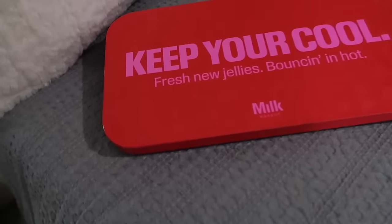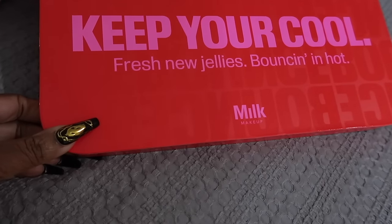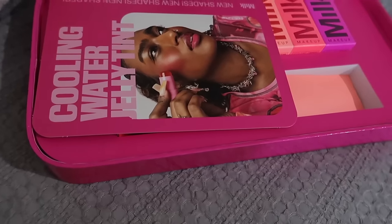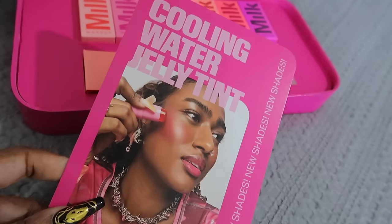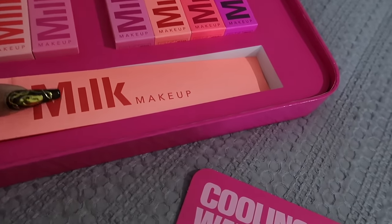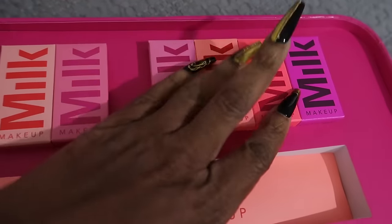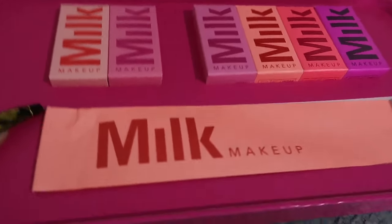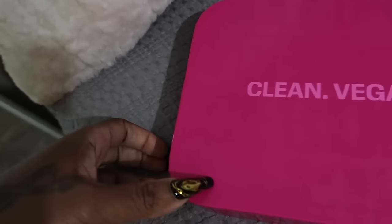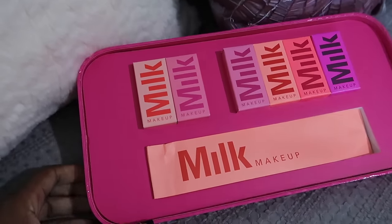Hey guys, we got a box from Milk. It's been forever since I got a box from them. Keep your cool, fresh new jellies bouncing in hot. So what is it? Oh, wow, it's a blush, but like a jelly blush. That's neat. I love innovative stuff because with so many companies out, you kind of got to do stuff a little different to get seen. So they sent a variety of colors. I don't know what this is. Let's see. It's a blending brush, guys. So thank you so much, Milk Cosmetics. Clean, vegan, cruelty-free. I would definitely link these below. Please believe anything I show is always linked below the video.